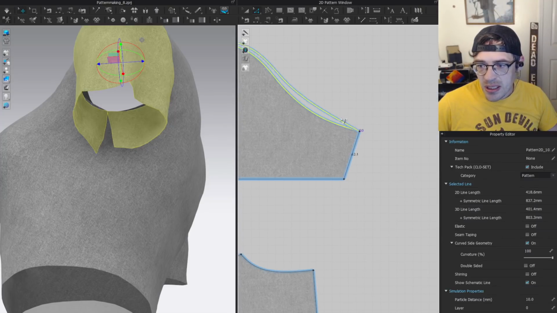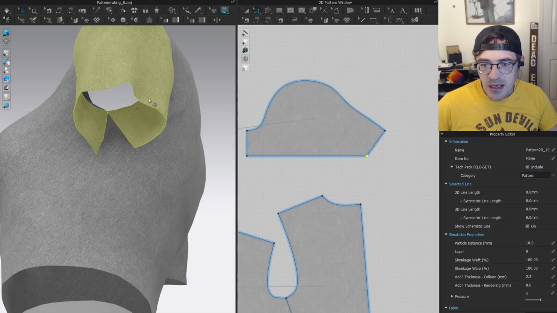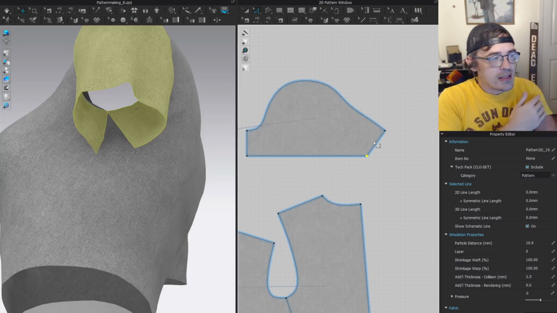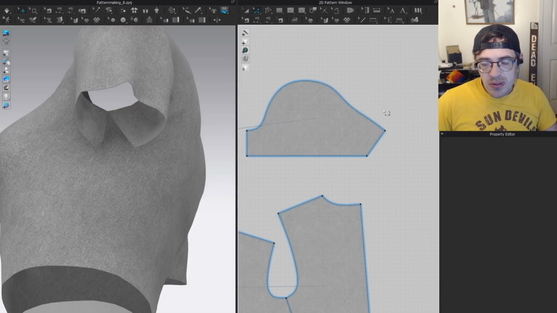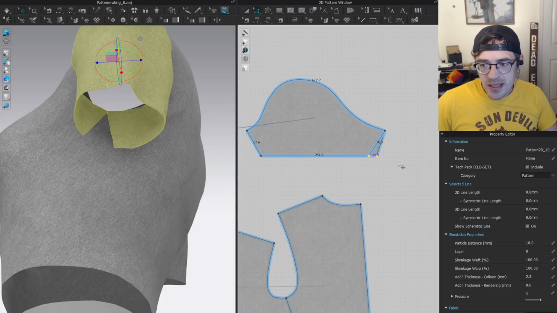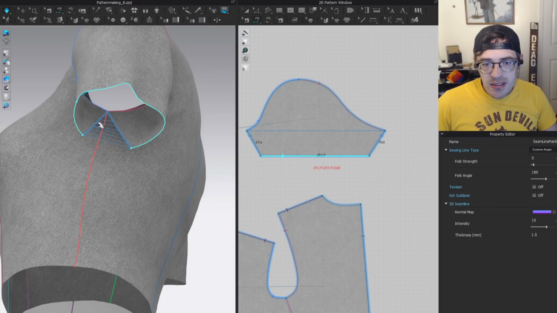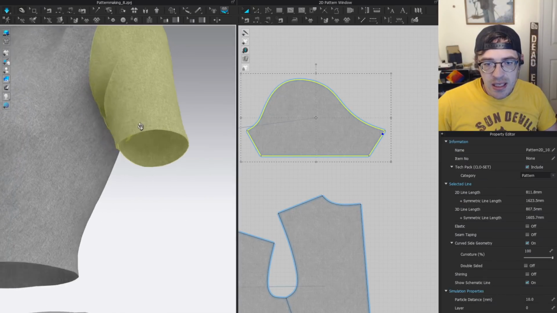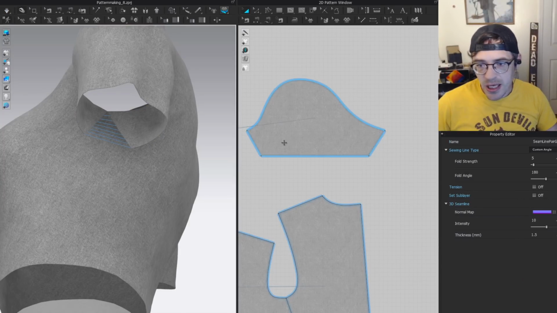And if this angle came in at more of this angle, then this would need to come like that. And then that would correctly create a nice clean cone shape, a nice clean taper of your sleeve. Because if you don't make these initial angles coming off the sleeve correct, like this or like this, if you just angle them, then you're going to get some weird pinching in here, and it's just not going to fit very well. So you want that initial angle to come off again at that perpendicular angle.